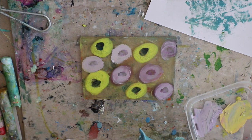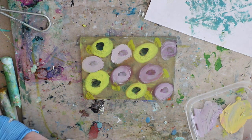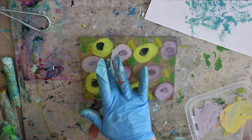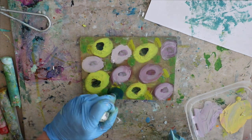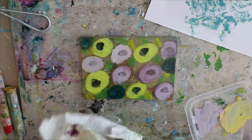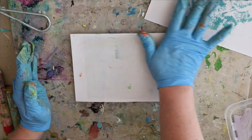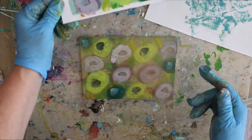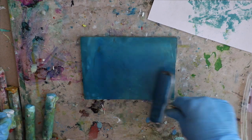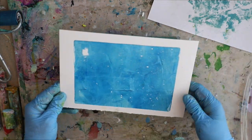I'm going to use this print and apply it to the background I created, so I want to think about contrasting colors that are going to show up on that background. I'm using brighter, bolder colors that will complement the blue background I created. You can layer the background and create a nice composition — adding lighter on one side and darker on the other. Here I'm applying an ultramarine blue as the background on some hot press watercolor paper.